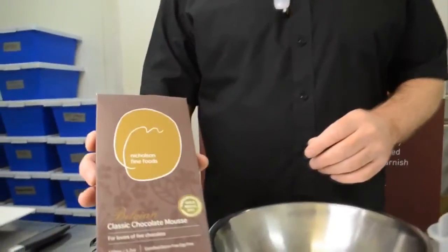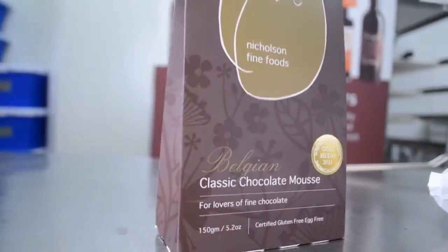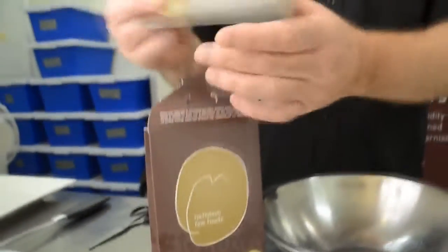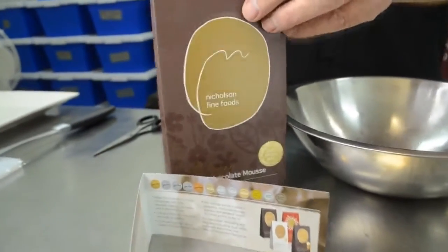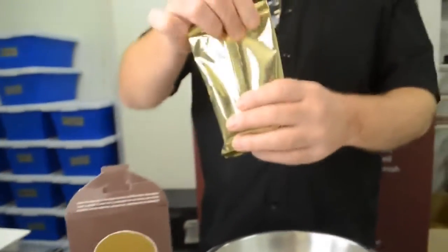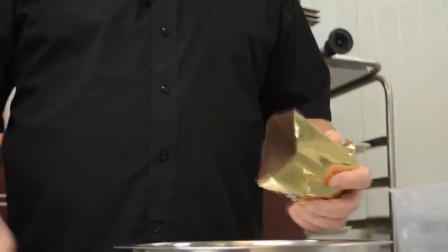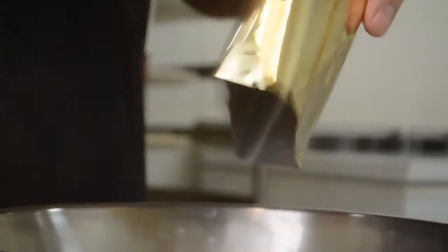Here we go. So we take our Belgian chocolate mousse. This is the classic chocolate, but we can use Swiss dark as well. Open the packet, and in there you'll find a little booklet that has lots of fun things to do, information, and there's also a beautiful gold bag of our Belgian chocolate formula. Then pour the powder into the bowl, and once all the powder's in, that bag can be disposed of.